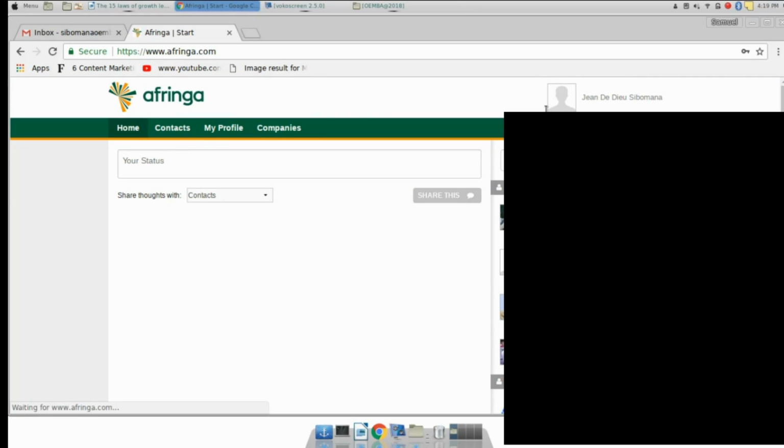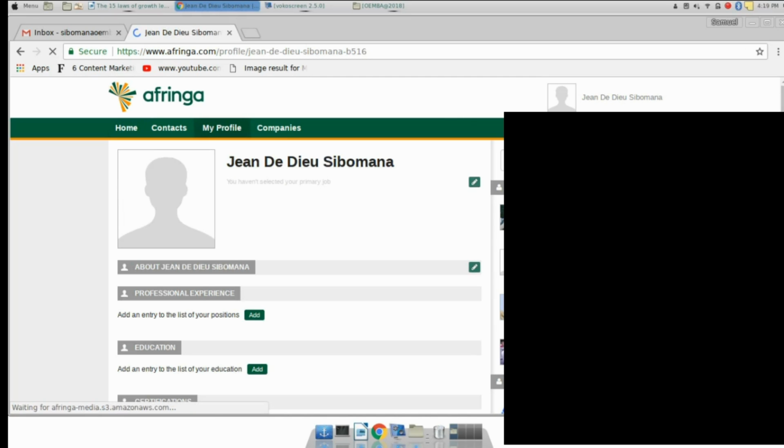Good. For desktop users, please place your mouse or cursor on the tab that has your name on it, but don't click on it yet. All you need to do is click on the link in the main menu that says My Profile. After you've clicked on your profile option, wait a moment for the page to load.